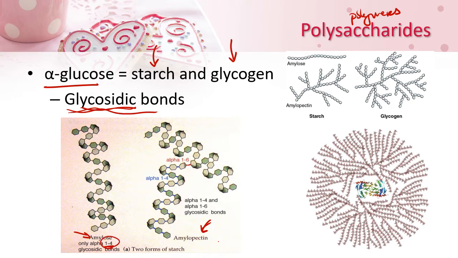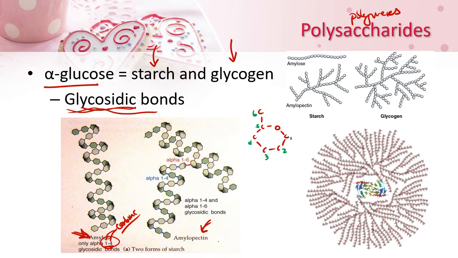And when we talk about these 1,4 bonds, because this is basically organic chemistry, we're counting our carbons. We love to count our carbons in organic chemistry. So if I'm looking at a monomer of glucose, and I'm not drawing all the hydrogens or even all the hydroxyl groups, I'm really just putting those important carbons in there. I have carbon number 1, carbon 2, carbon 3, carbon 4, carbon 5, and carbon 6. When I'm making amylose, I'm going to bond carbon number 4 to the next guy's carbon number 1.